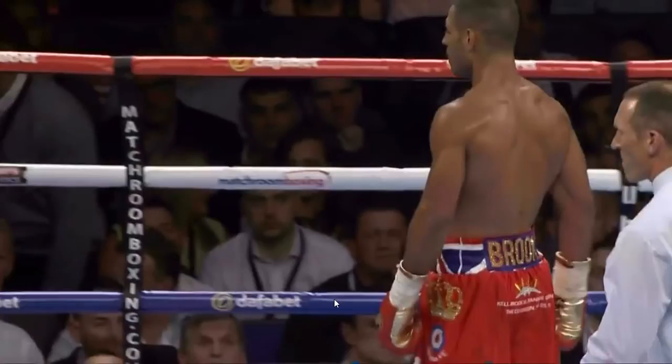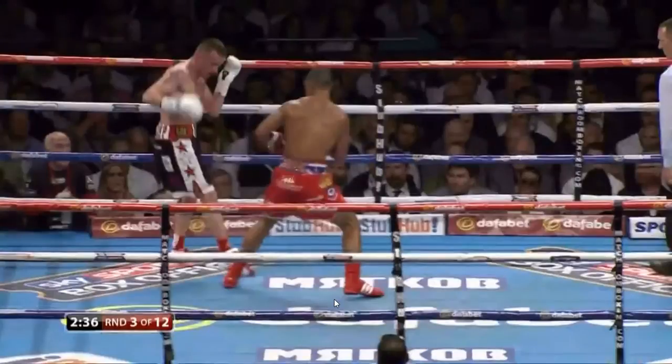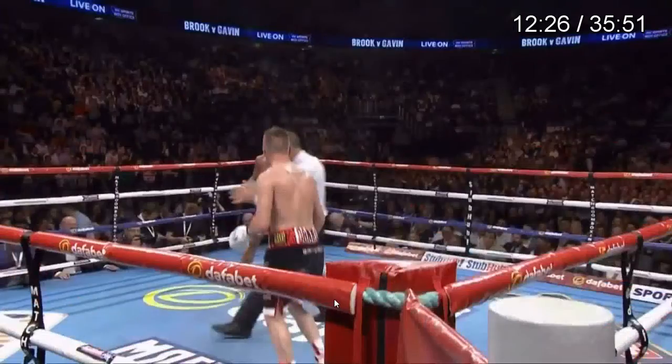So I anticipate that fighting on these axes, the fight is going to be, so far it's going to be really exciting, really fast-paced and interesting. Anything could happen, with that notion being predicated on Spence's power. And some of the traps that Kell Brook is setting up leave himself open for the body shot. But anyway, let's go ahead and get into round 3 and see if Kell Brook starts setting up any of his punches a little better.